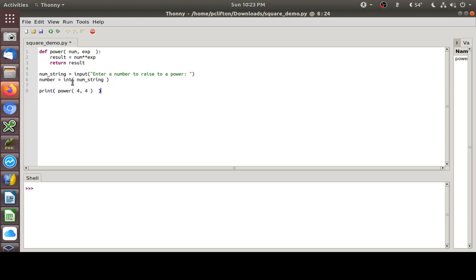Okay, so think about what I just did with these 2 lines. This line is going to ask somebody to key a number in that we want to raise to a power. This line is going to take whatever they keyed in, and it's going to run the int function against it. It's going to convert it to a number, and it's going to assign the result to this variable called number. And so I'm going to change that to be number. Okay. Now this will let us key anything in and raise it to the 4th power, but let's make this program a true calculator program.